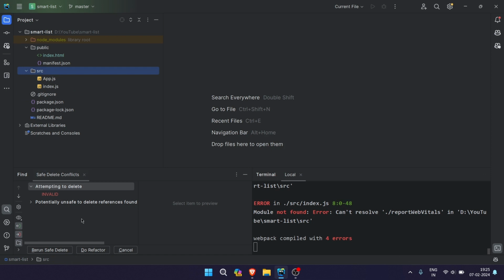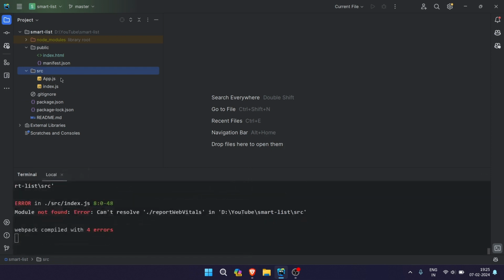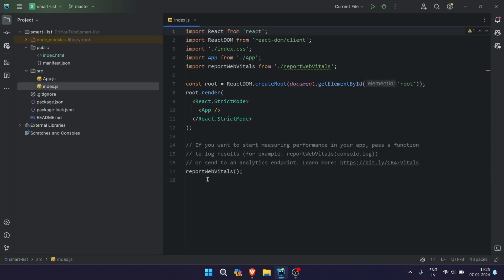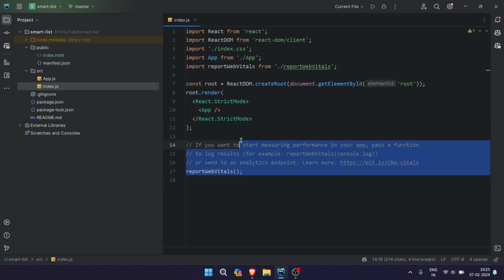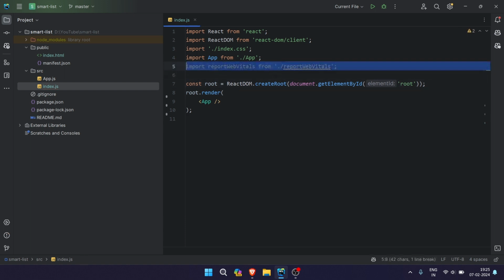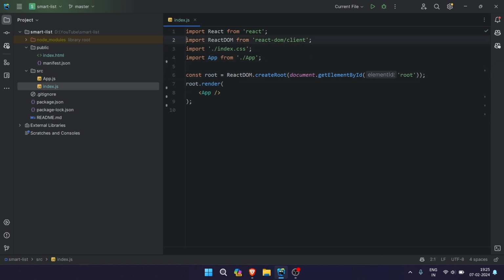So basically we deleted everything, right? Now there are a few errors. Let's fix them real quick. I'm going to the index.js file, reportWebVitals. I don't really need it. Now here comes the part, React StrictMode. I don't want it. It basically is a secure way to render your application, but it limits your features. So I won't be needing that.